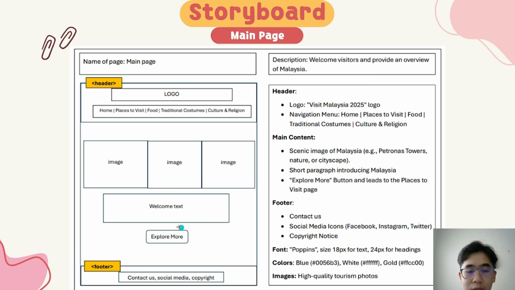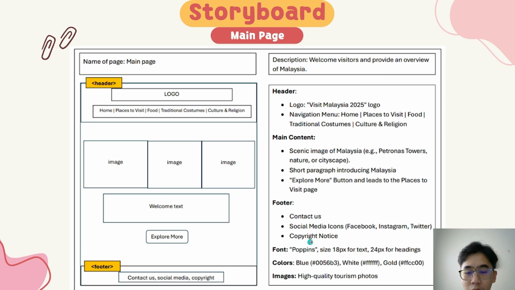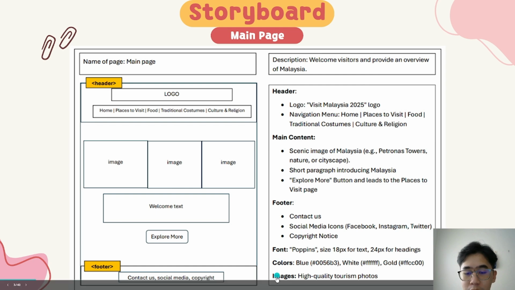After the user clicks on the button, it will lead to the places to visit page, which is the second page. And for the footer, we will put the contact us and social media icons like Facebook, Instagram, Twitter, and a copyright notice. And here are the details of the font, colors, and images.